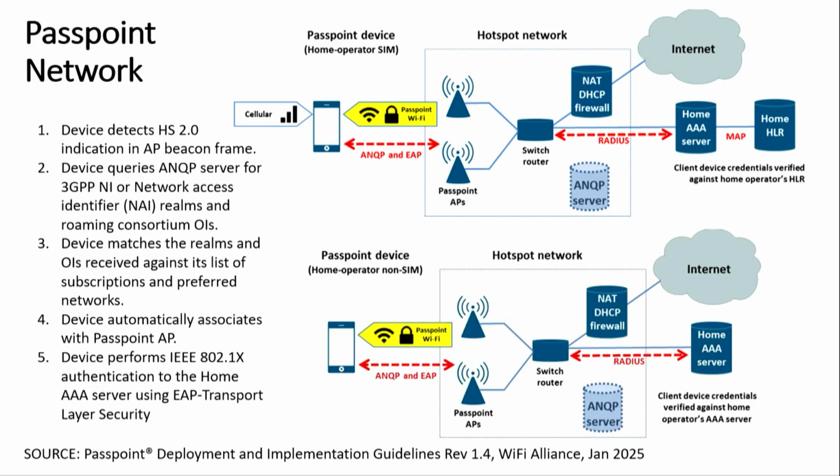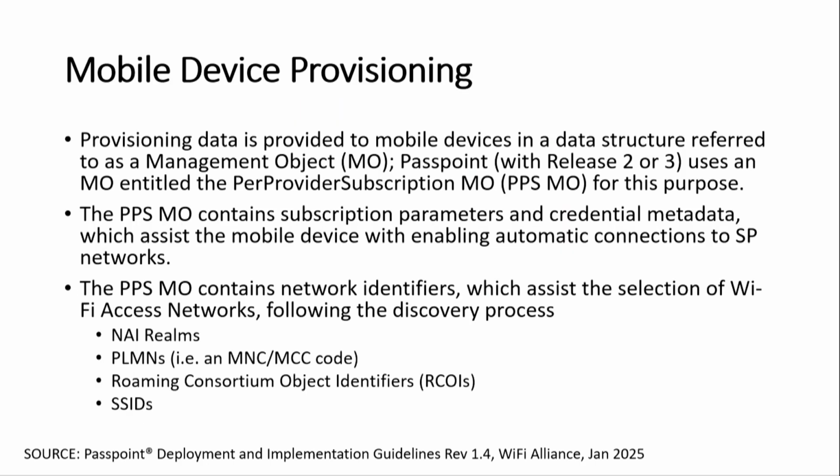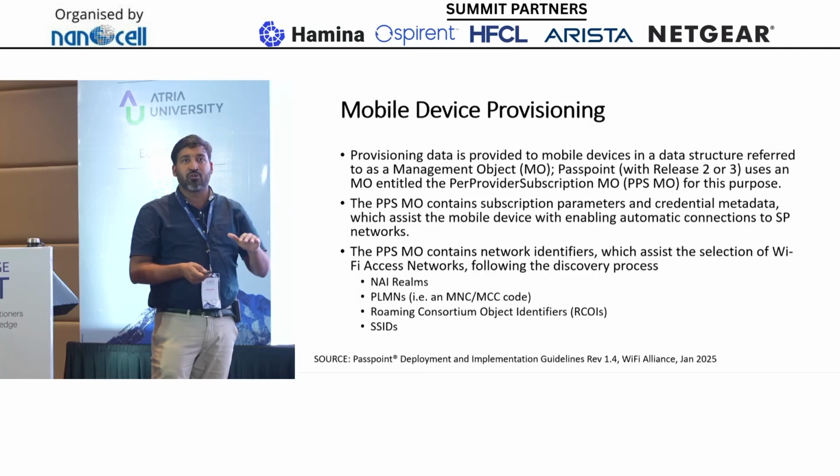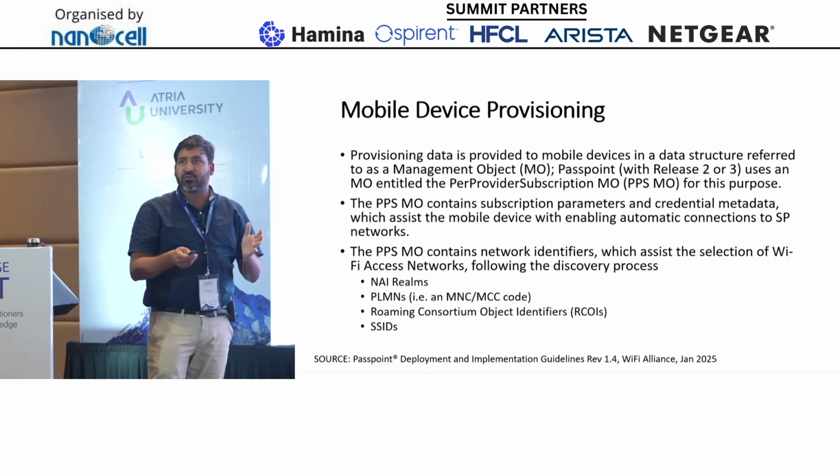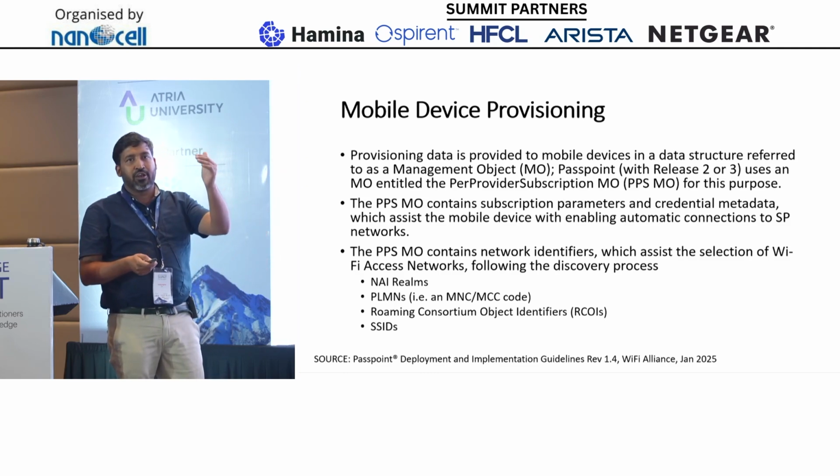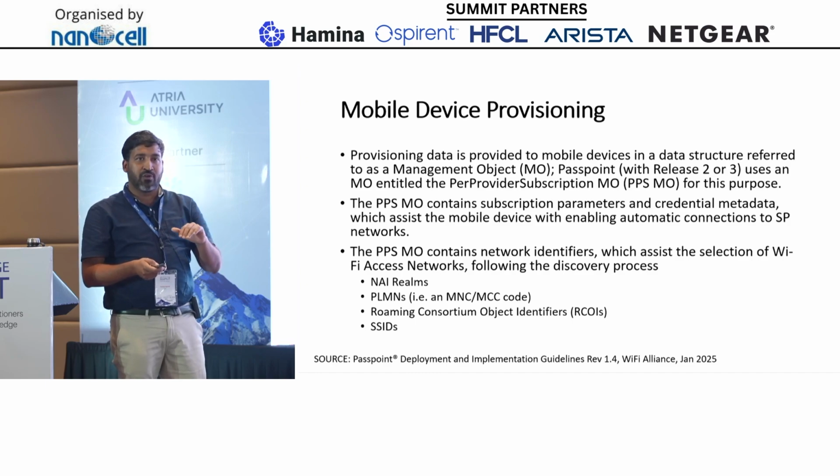The detail number 3, where you have a profile, that particular profile is going to be saved in the mobile device in a very standard format called PPS-MO. This is the particular object which is available on your device on which you are going to save all your Wi-Fi credentials. And there are servers which you can host, and you will be able to download the profile on your device and save it.